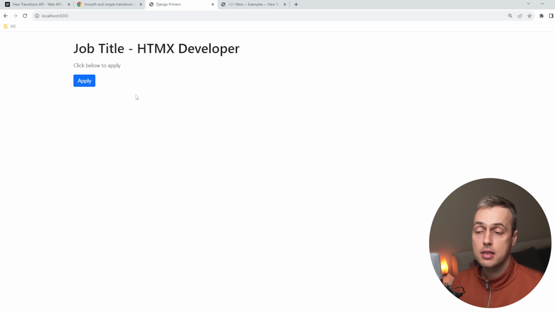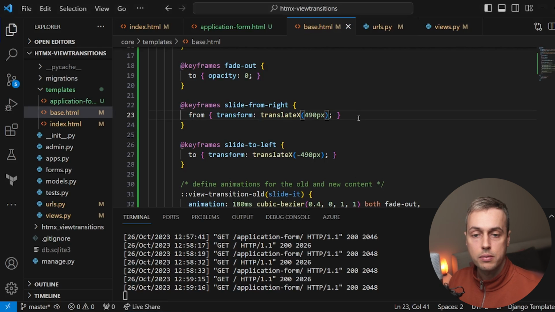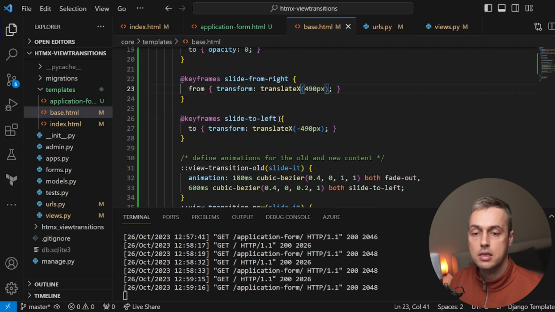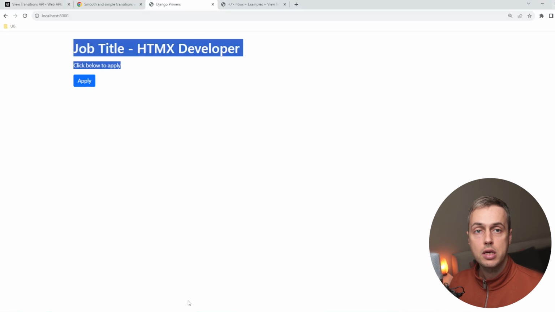And the point of this is that the sliding effect and the fade out and fade in effect, it's much more smooth than just instantly replacing content with the new content. Now let's finish with a bit of a ridiculous example here. I'm going to go back to the CSS that's in this style block, and I'm going to change the content in this slide to left keyframe. And what this is doing is it's taking the content that's being swapped out of the DOM, and that's the original content that you see here on this page. That's what's being replaced.